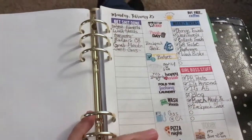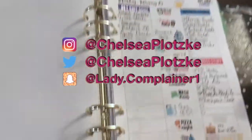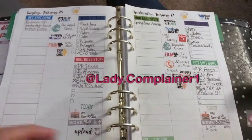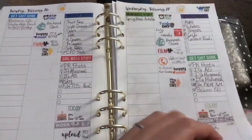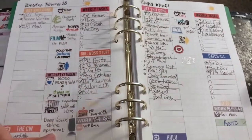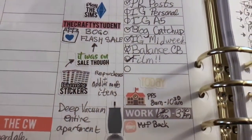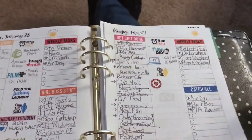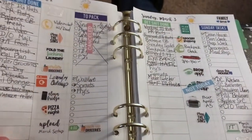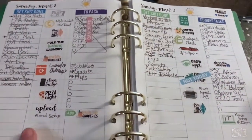Today is March 4th, so this is last week. I was filming and then I was just kind of meh, didn't really do a whole lot. I had a migraine, but on another day I got a lot more done. I ended up getting these three right here together which was perfect. I slept in on Friday and I'm so sad because I used the last of my foil sleep-in stickers. I was gonna dye my hair but I wanted to wash it the day before and then it didn't happen.